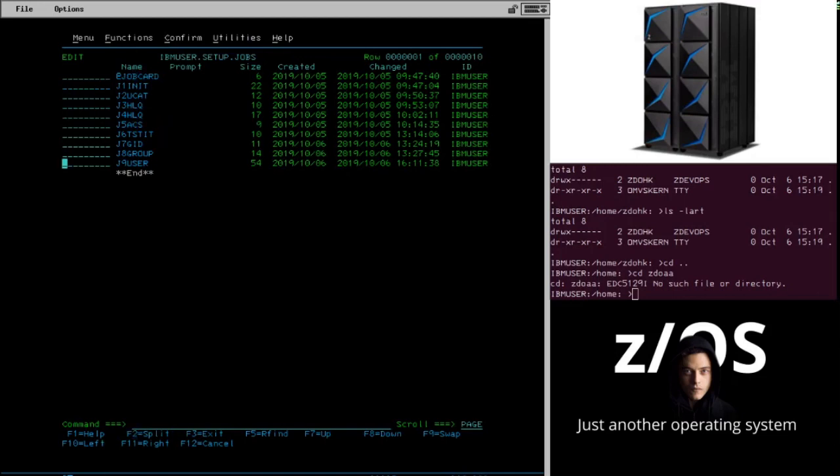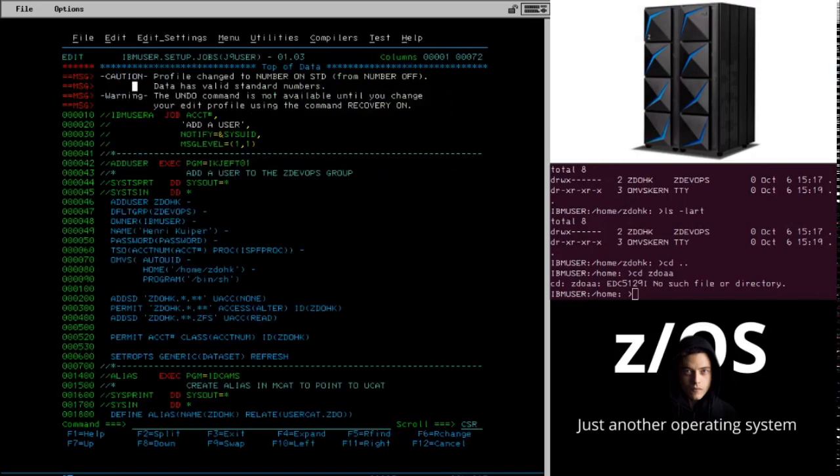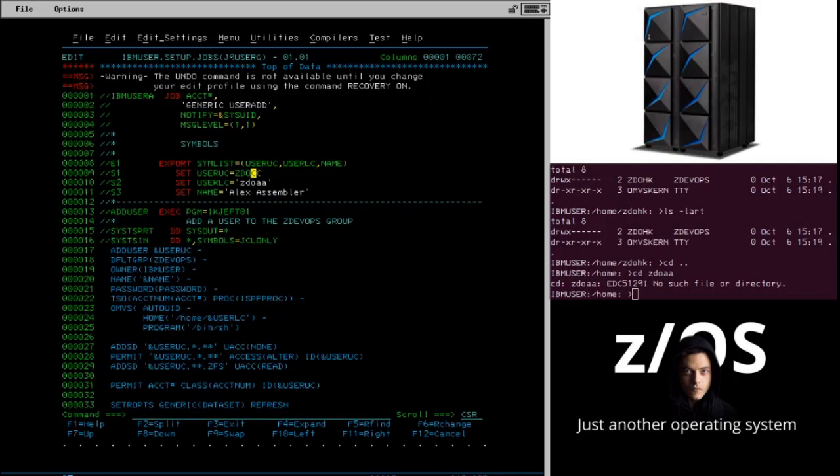Well, the user kind of works, but it would be nice if we could reuse this job to create other users and not do a lot of changing on all the bits and pieces. So we are going to use some variables in our JCL so that it's easier to create new users. Maybe we CC user, which of course will be Claudia Kicks, right?